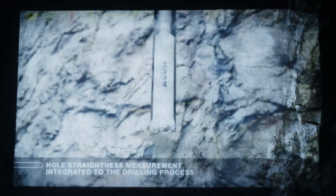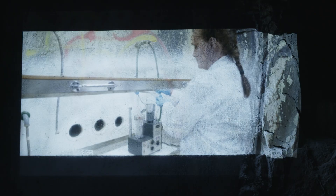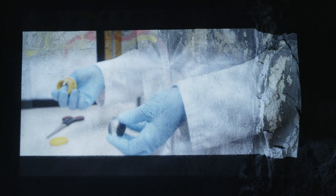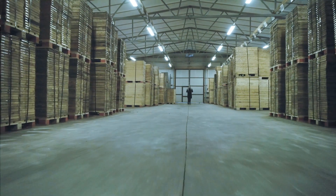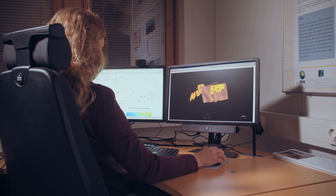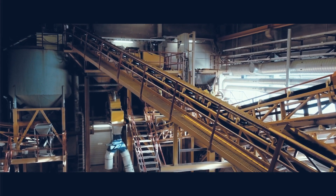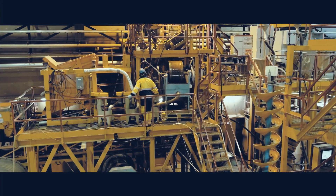These are just some of the benefits digitalization brings to us. When we know what's going on under the ground — based on measurements done directly on site and from closer studies of core samples — we can optimize precisely how we should operate our businesses throughout the life cycle of a mine. All the data from these services and technology is readily available here in Finland, and can be used for many other purposes than just prospecting for new ore deposits. For example, the resulting virtual models from mapping the geology are so comprehensive and accurate that they can be used for planning how the actual mines and surrounding infrastructure should be built for optimal running of the mine. And the very same data is a valuable asset for optimizing processing parameters when the minerals will be eventually separated from the ore.